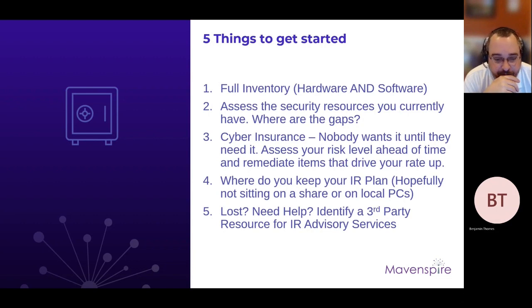And then fifth, if you're lost, if you need help, identify a third-party resource for incident response advisory services. Obviously, Maven Spire falls into this category, and we are absolutely happy to help you out, whether that be helping you put together policies in an advisory aspect, or being a part of your incident response plan with our as-a-service offerings. So if it's something you want to talk about, definitely reach out to us, and we can set up specific meetings to dig into that for you.